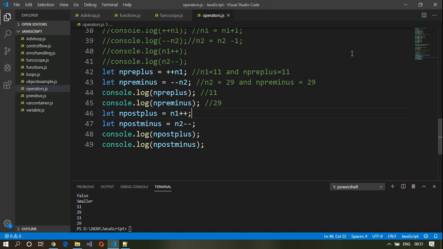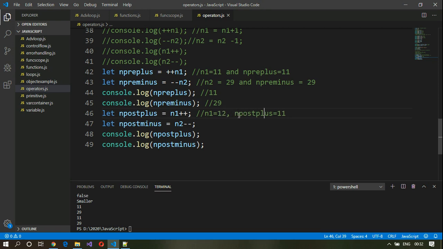Now since the value of n1 now is 11, this gets assigned here to n post plus. So here the value of n1 is already 11, so this will become 12.